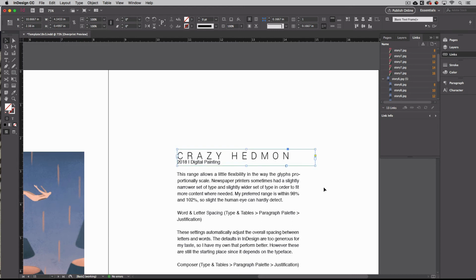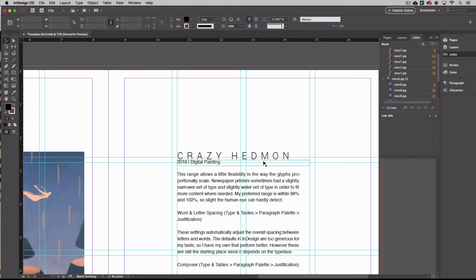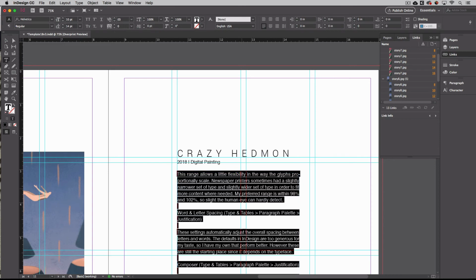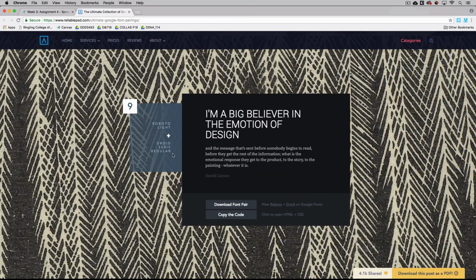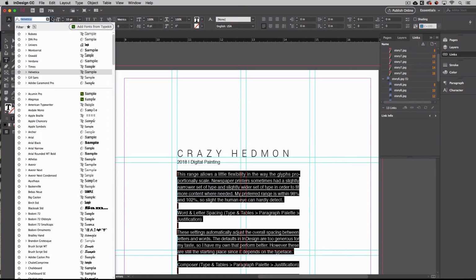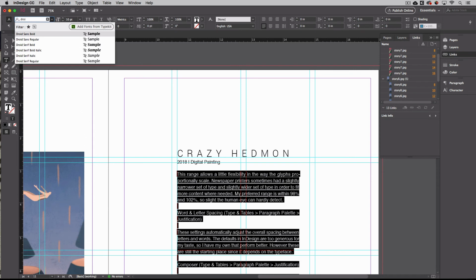And just make sure my box is large enough so I can see my type. In my body text, they're using Droid Serif Regular, so you can kind of mimic what they have there. So Droid Serif Regular, and if you type it in here, it jumps to the typeface a lot faster.